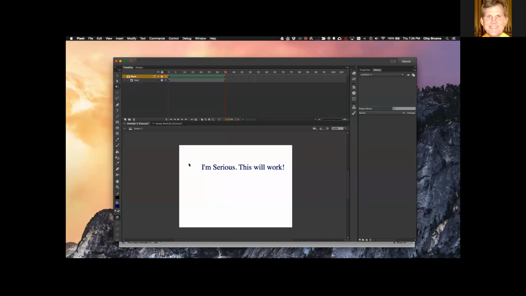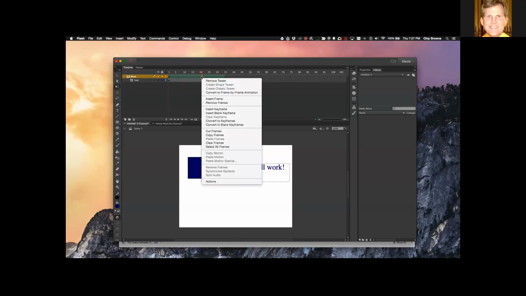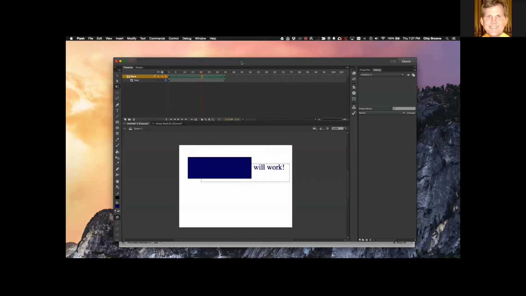So the beginning object in this case is that square, and the ending object of the tween is that square. So a shape tween is when the dimensions of the object change. And so this is actually a shape tween because the object's shape changes.